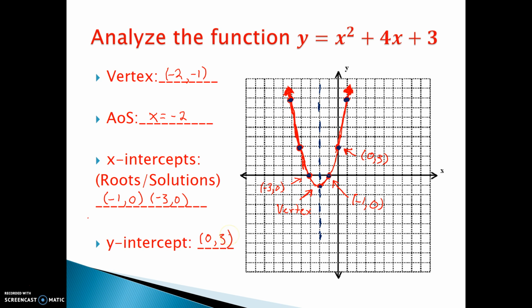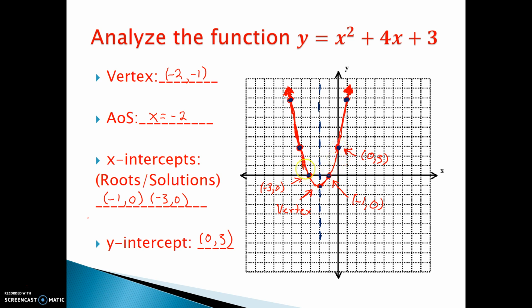Now, why do we need these critical points? It's going to be so much easier. I'm going to show you guys the shortcuts this whole month on how to graph the parabola and avoid using that table of values, but we need to understand what the vertex is, where the axis of symmetry is, what the roots are, and what is meant by y-intercept.